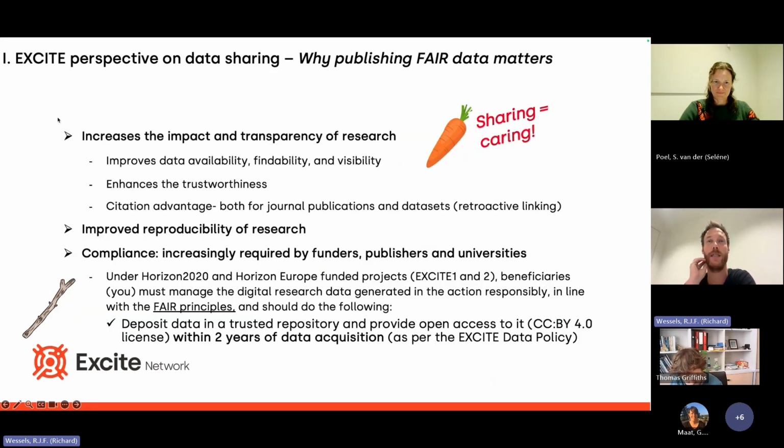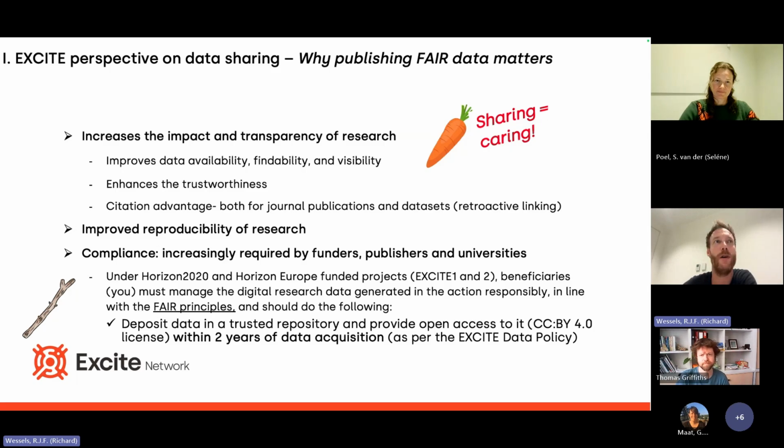Now, why would you actually want to publish your data? I've listed here a couple of items on that. First of all, because sharing is caring. So publishing your data openly actually increases the impact and the transparency of your research. If you do that in as FAIR a manner as possible, it improves the data availability, findability, and the visibility of your data.